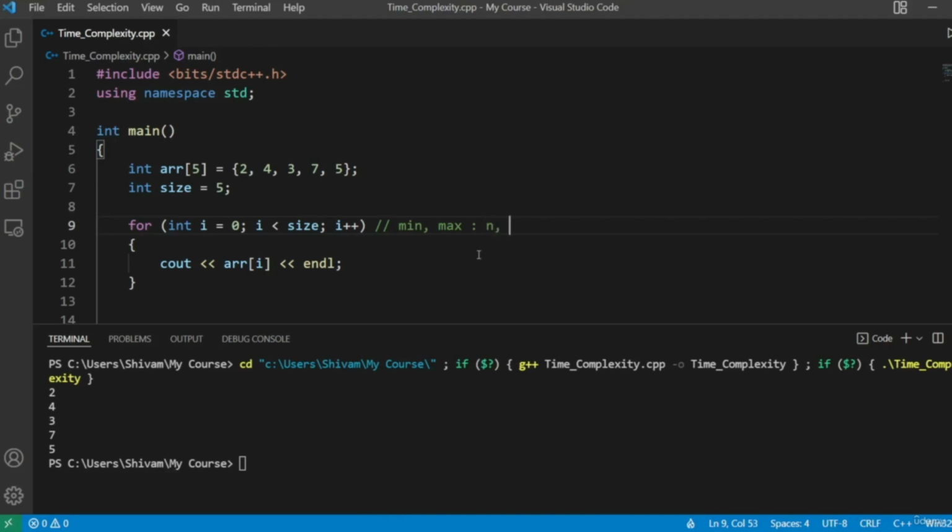So the thing to remember here is that when we get a problem statement in which the minimum and maximum number of iterations are equal to n or some function of n, such algorithms are defined by theta notation, and this is also a thing to remember.